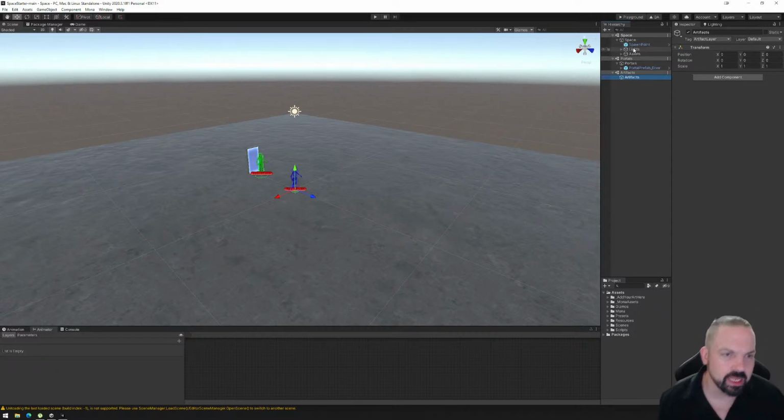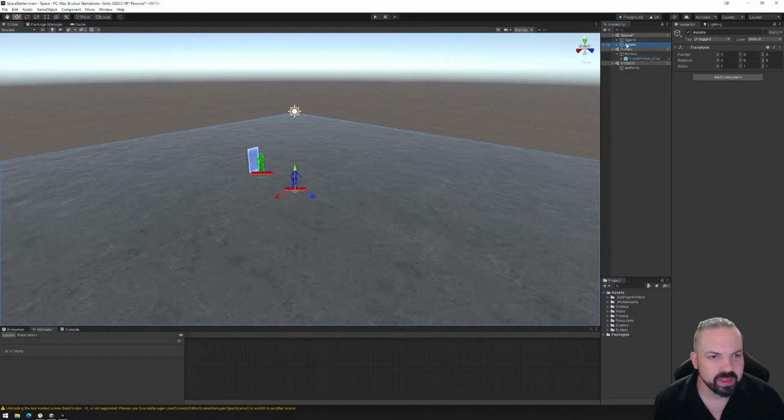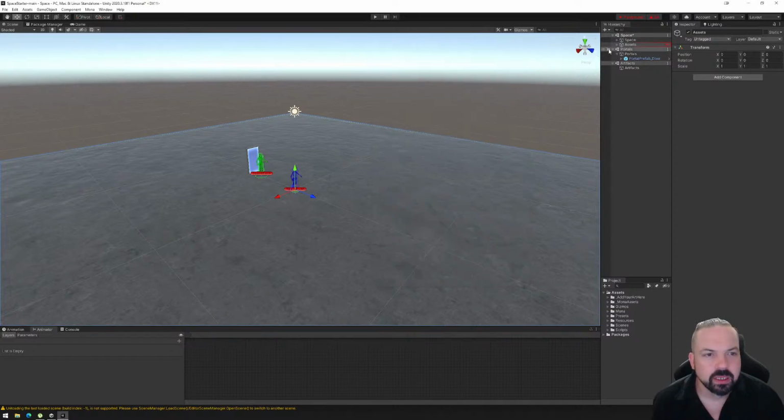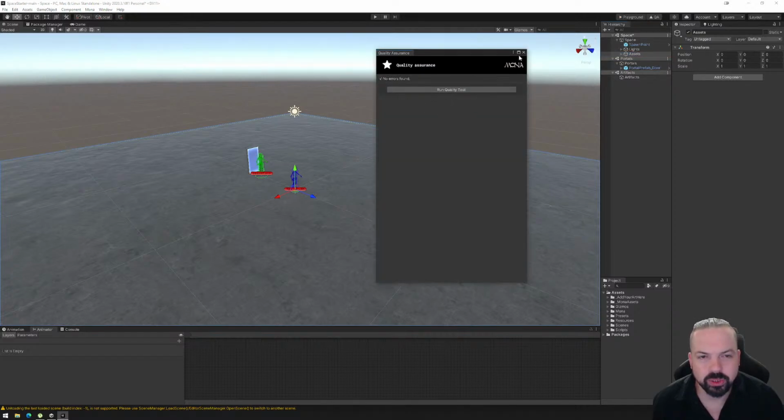If it is elsewhere, so if I put assets there, for example, and I close that, that is incorrect. You can even double check that by pressing QA, and it will tell you that it's wrong. For example, you have more than 1 root object in the space scene, so that needs to go in there. Press QA, all good.